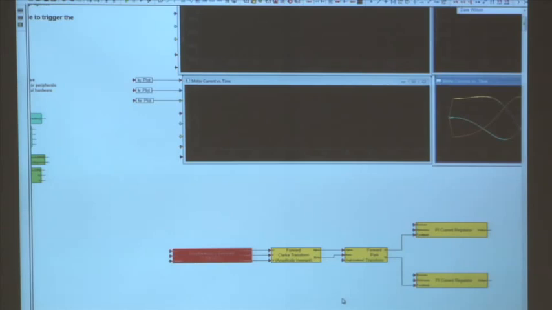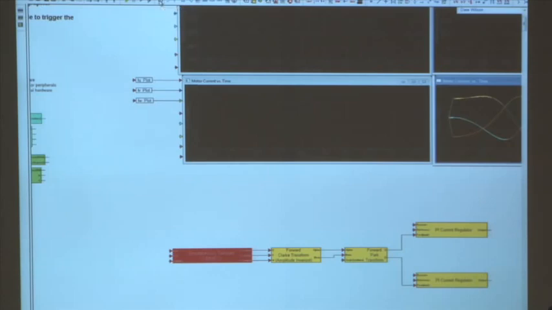Now, for the D axis, assuming we don't want to do any field weakening or anything strange, what do I want to set the reference value for D-axis current to be? 0. So let's go up here to the tool palette, and there's a little 1 with a square around it. That's my constant tool.